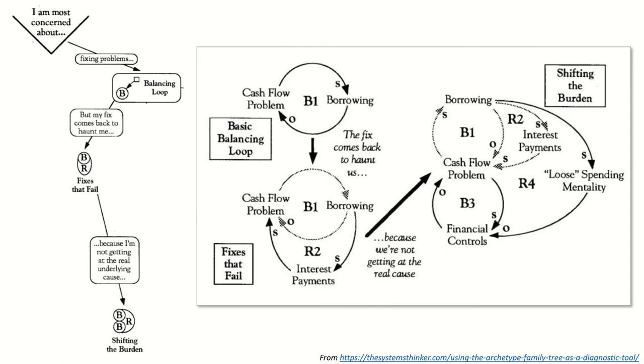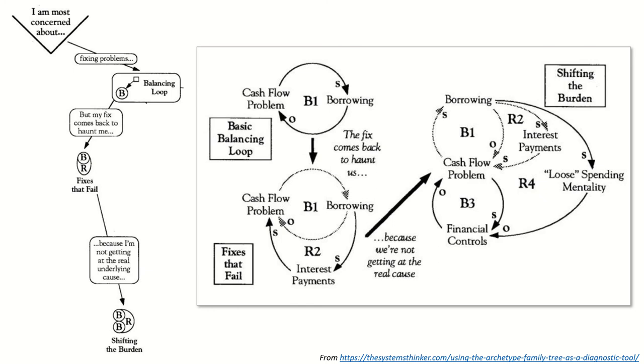about that growth? On the flip side of that, maybe I'm not interested in growth. Maybe I'm interested in fixing problems. So if you're interested in fixing a problem, that sounds like you want a balancing loop. So you always start with a balancing loop. But just like with the road example, as you get congestion, building more roads doesn't necessarily solve the problem in the long run. So the problem comes back to haunt you.